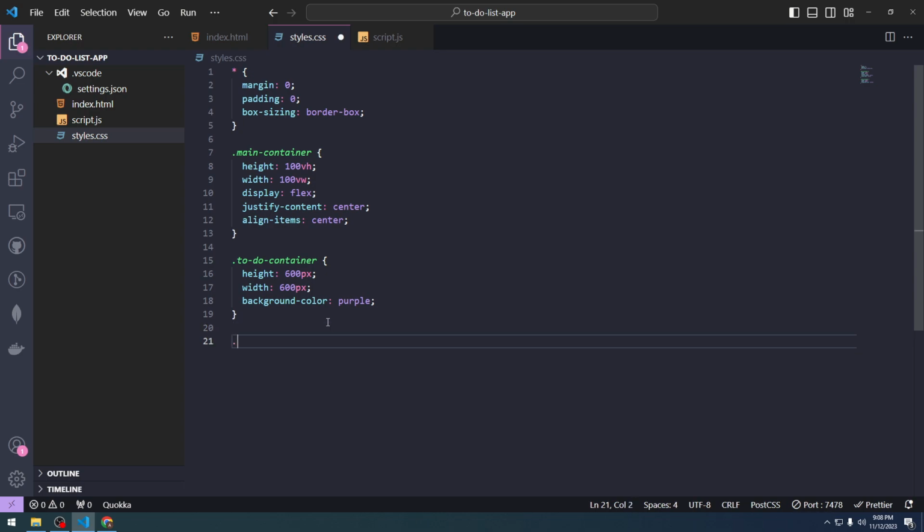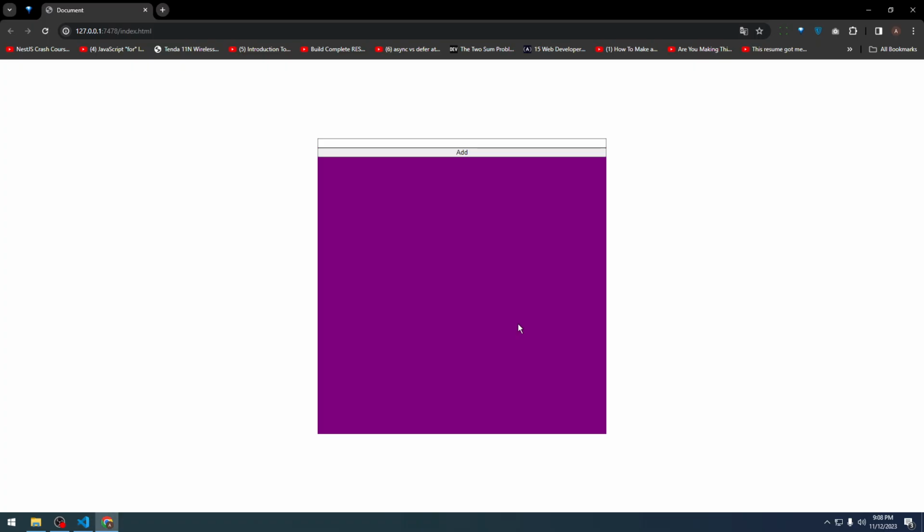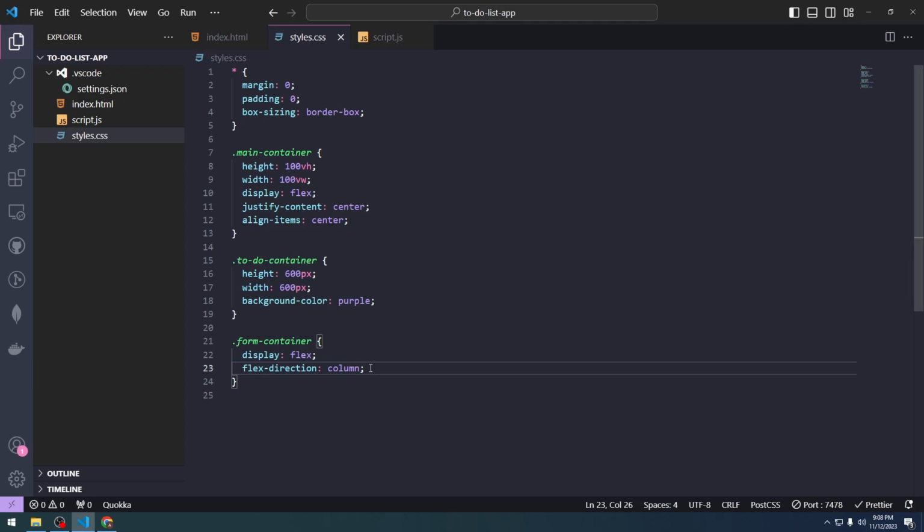Let's do form container and then display flex, flex direction column. Now, why are we doing flex direction column? Because we want it below one another, right? Like the input field and then the add button, or we can do side by side as well. Let's do that. Okay.